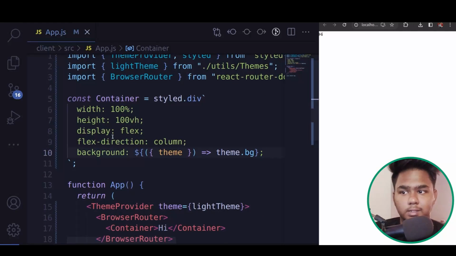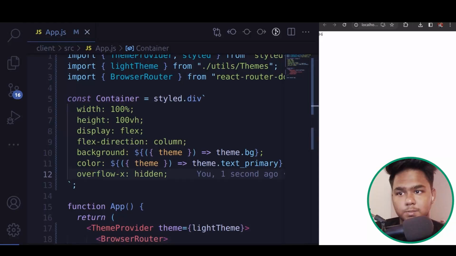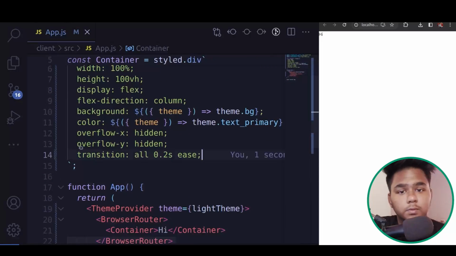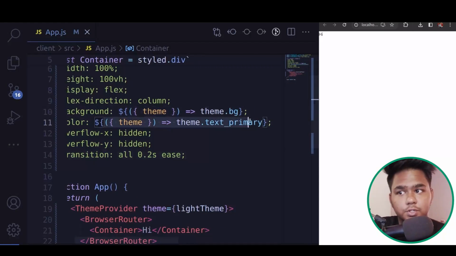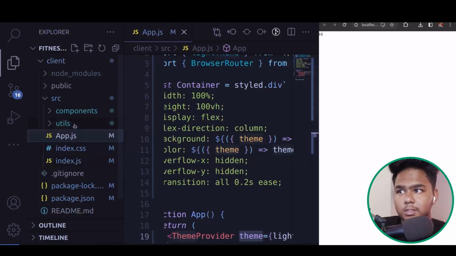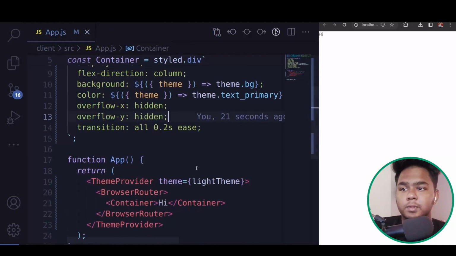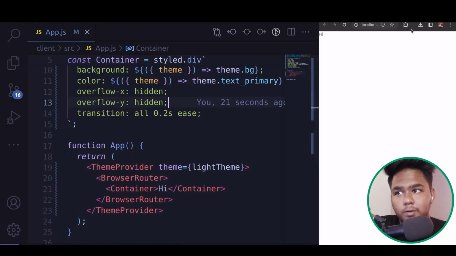The theme that I have written, that is how you can access your theme colors. And I will give color as theme.text_primary, overflow-x and overflow-y will be hidden, and I have given a transition of 0.2s ease, right? As you can see in the themes, these are the themes, BG, light, menu bar and all the stuff. So you can use the colors. Okay, so that is how simple we can write the CSS in the same file, right?